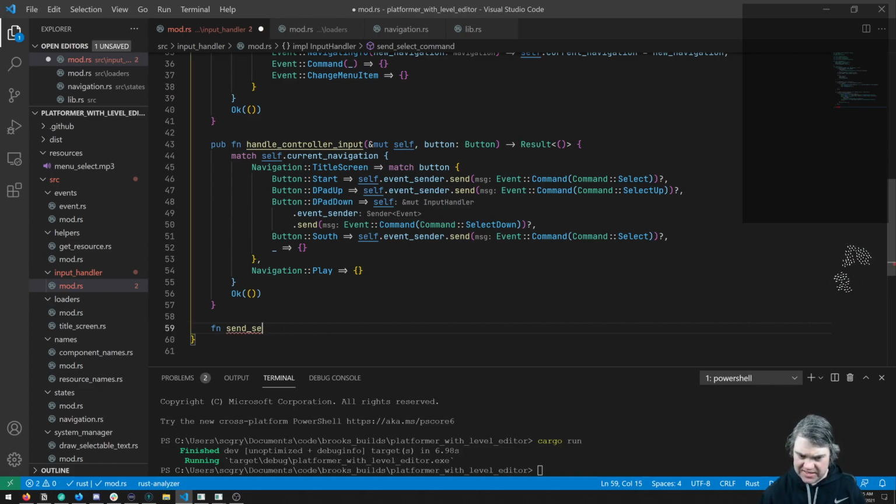No, it's not the send select command. Send navigate command. I don't think we need to know what the button is, but we know what the current navigation is.